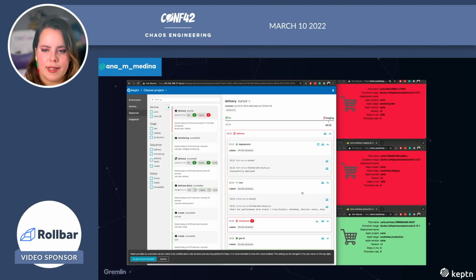The project is succeeding. We then go ahead and do another release. We're now releasing version 2 of our carts. We see that production is still running on version 1 of our application, but as we're actually rolling out version 2 of our application, we see that it's starting to fail in our pre-prod environment and in our development environment.